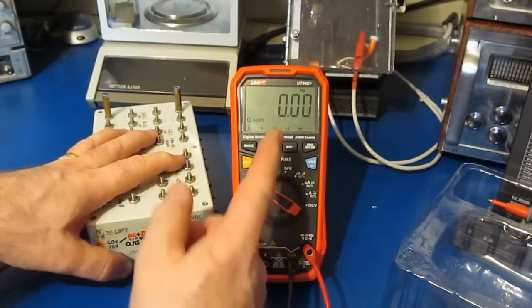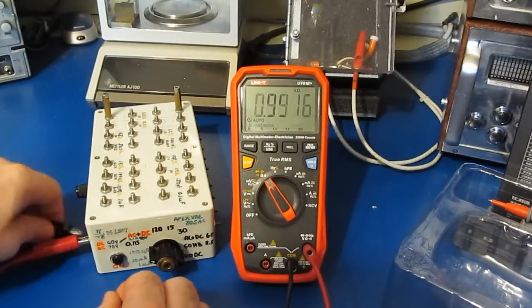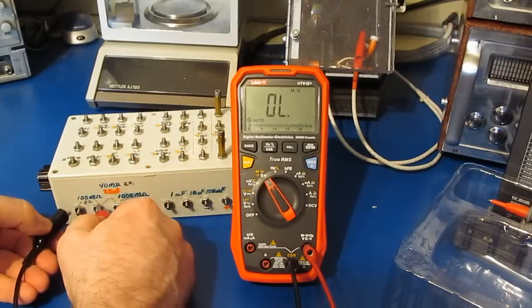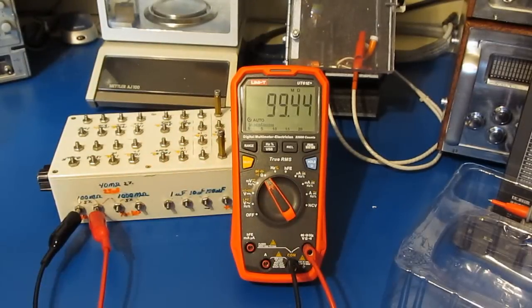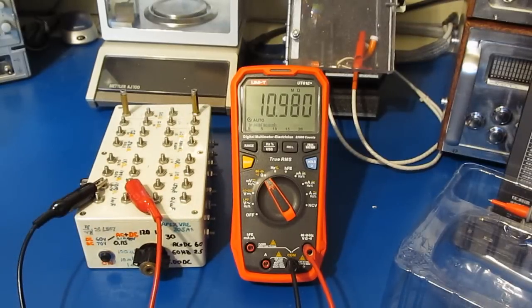Let's just try looking at the frequency in AC millivolts. Again, this should be 60 Hertz. Looks like it's spot on. Let's go ahead and we'll look at resistance. So with the leads open, we can see it's not having a problem with that. Let's just try it with our 100 mega ohm. Takes a while to settle. Of course, as you move your hand near this, it's going to upset that reading. Let's just try it with our 10 mega ohm. Again, this is a 0.1% part.